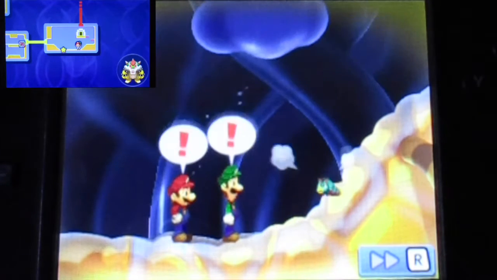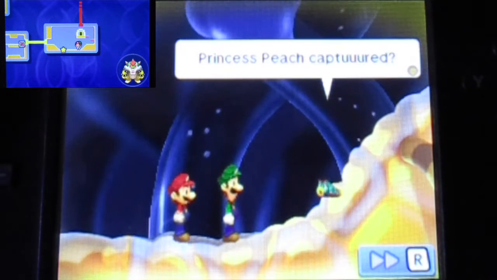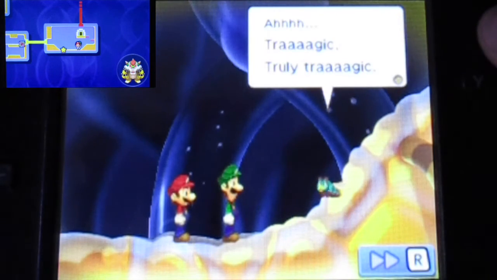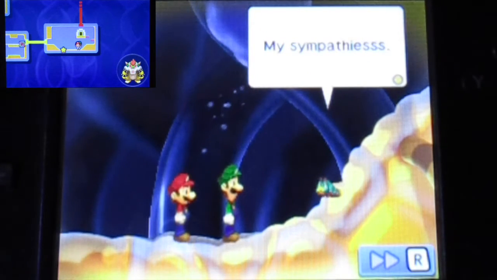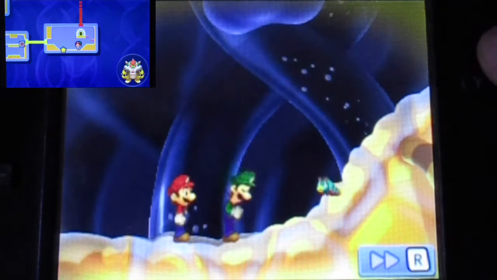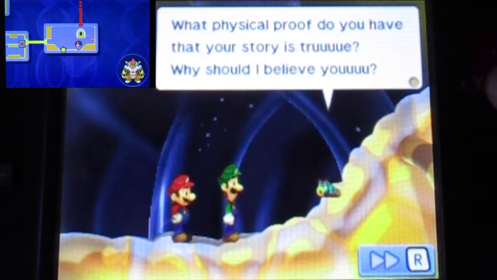What is it you want with me? The Dark Star. Princess Peach captured. Mushroom Kingdom overrun. Ah, tragic. Truly tragic. My sympathies. You want me to give it to you and kill the star? I don't know about that. What physical proof do you have that your story is true? Why should I believe you?